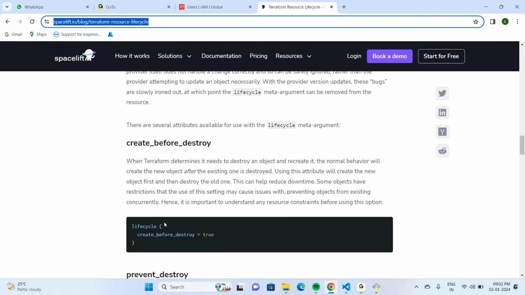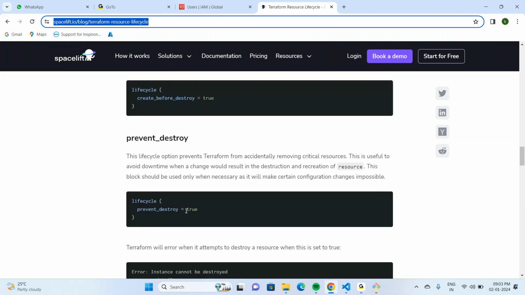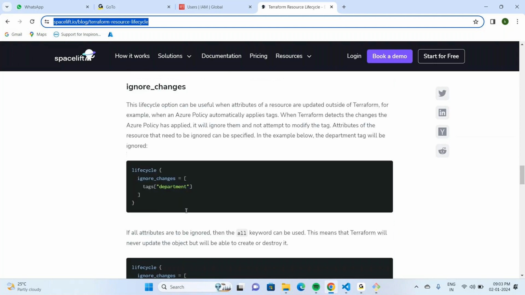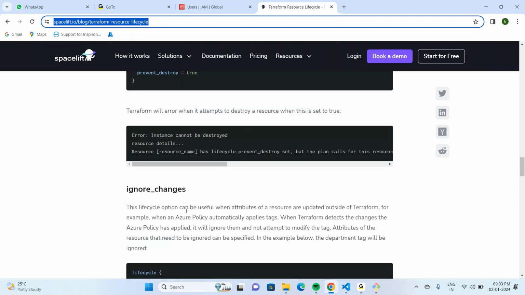Suppose there is a critical database server, and if you want to prevent deleting the resource, then you can use a meta argument called prevent_destroy equal to true. Generally this is useful for database servers. So if you accidentally delete a server, and if you don't want that, then you can add this prevent_destroy equal to true. Is that specific to only databases? No, you can add it to anyone.